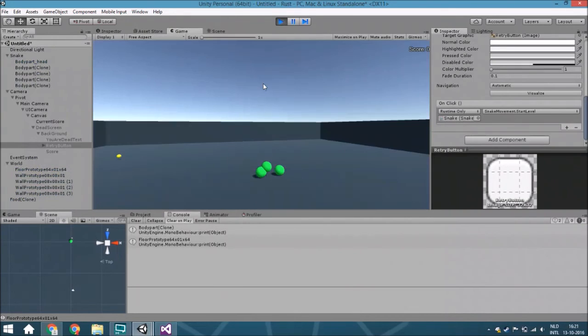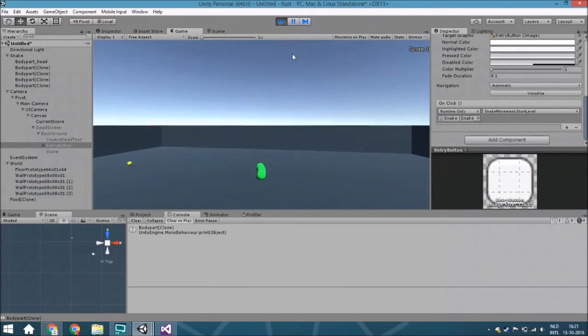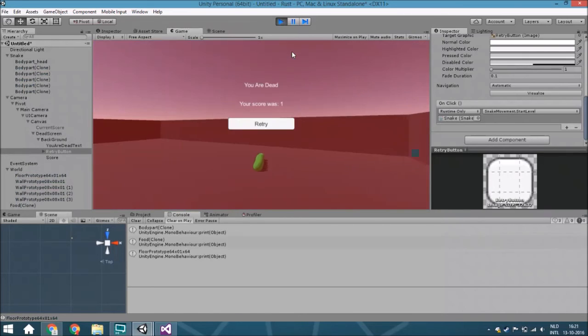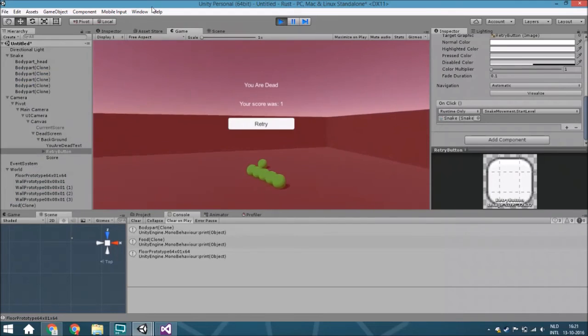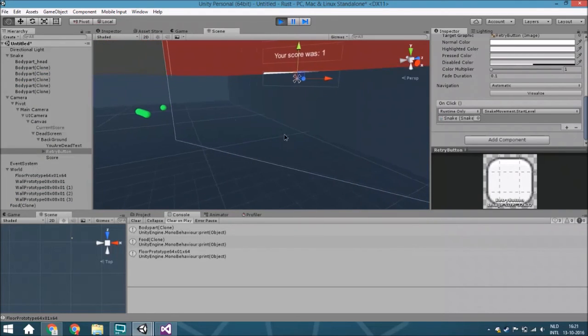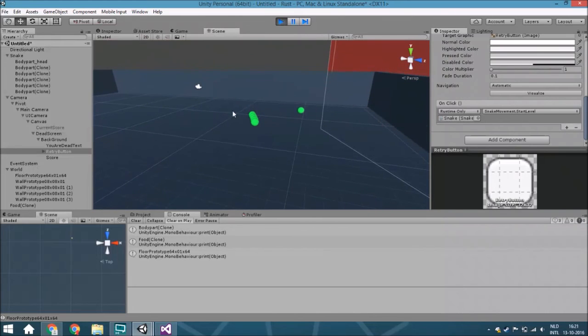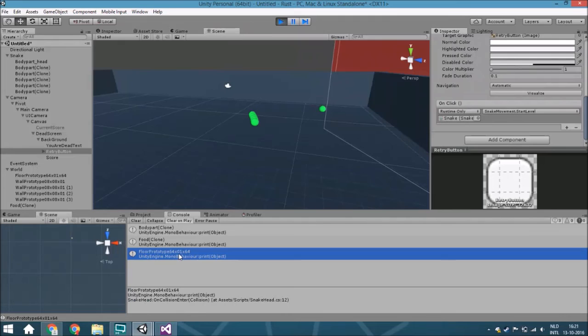And then there is one last problem. So we made sure that you couldn't hit it, but as you can see here, it's hitting the floor prototype, and it thinks, oh, it is hitting it, so we need to make sure that you die.